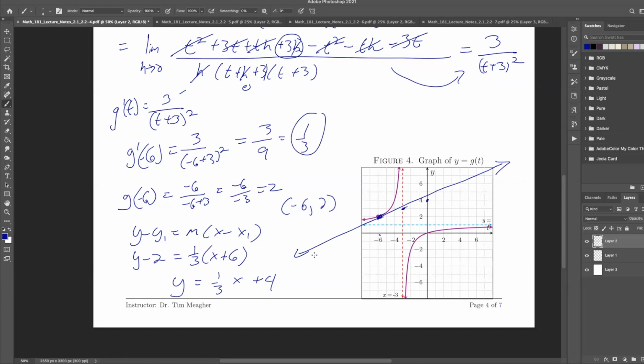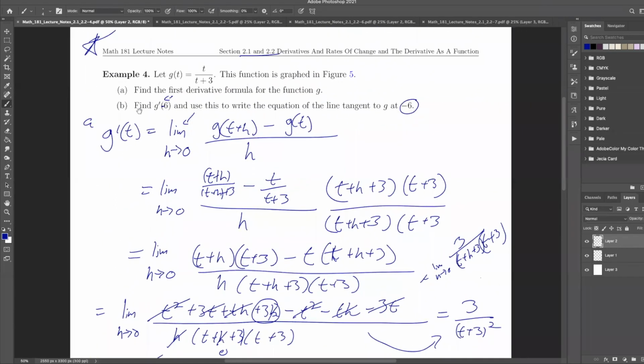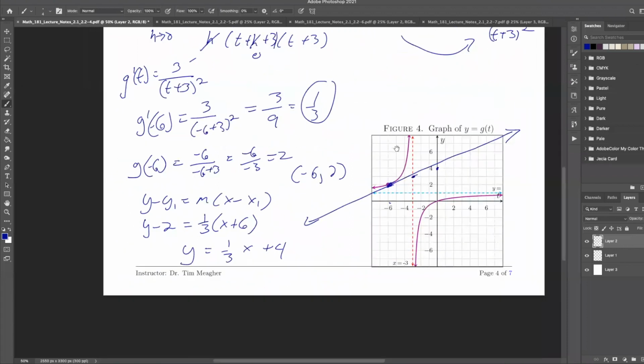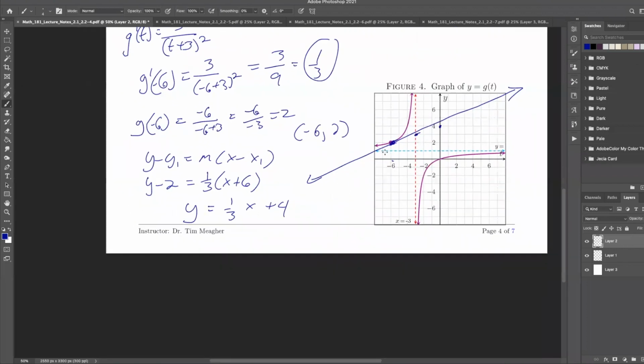Why is it negative 6? Oh, because I meant to say negative 6 in the beginning. I just picked a point. Find the derivative of it and write the equation of a tangent line at a point. And so here I just picked a point on the graph. If I want to find a tangent line, I have to pick a point to find that tangent line at. Okay, so I picked a value. In your homework, you'll do it for different values. You'll find the equation, then you'll find the derivative, and then you'll do it.